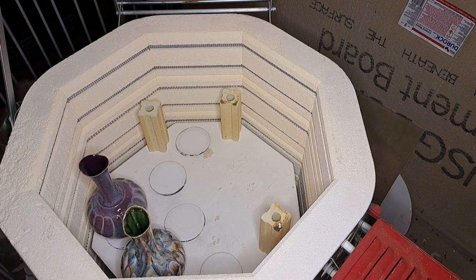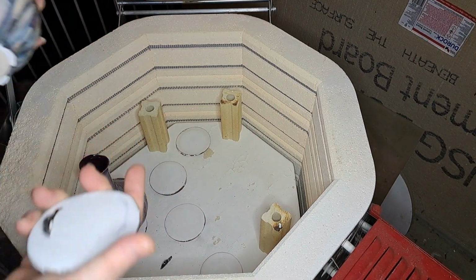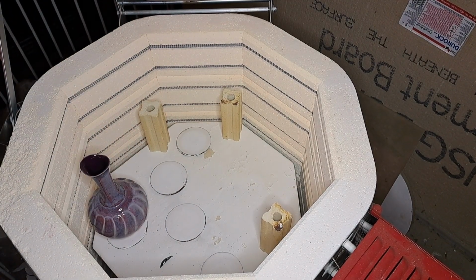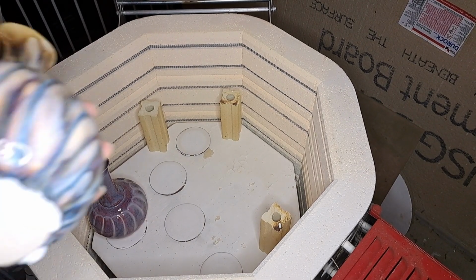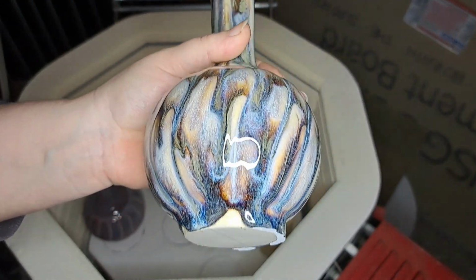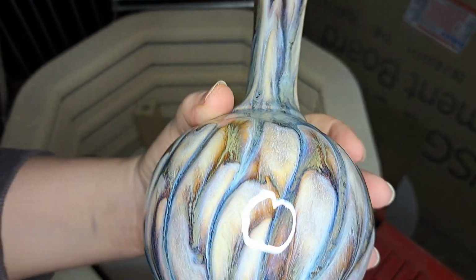Okay, so great. Oops. Couple little glass shards there. This one ran a whole bunch. I knew it would, so I kind of stopped it right about there, but it still runs a lot.